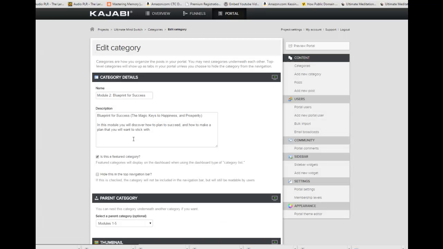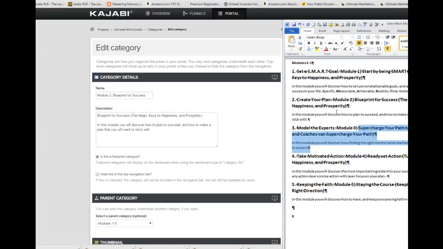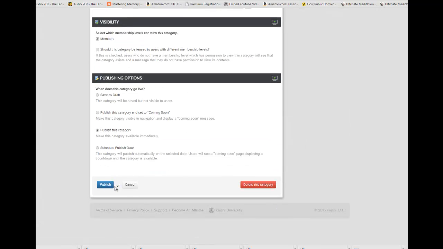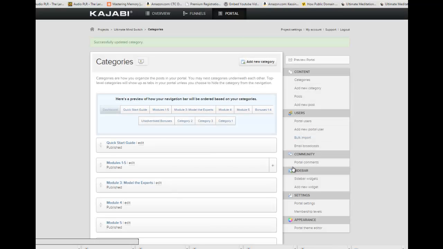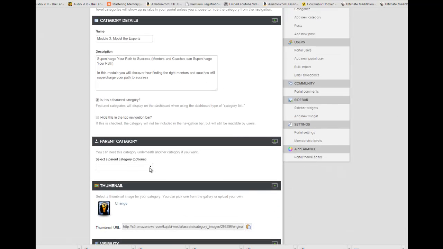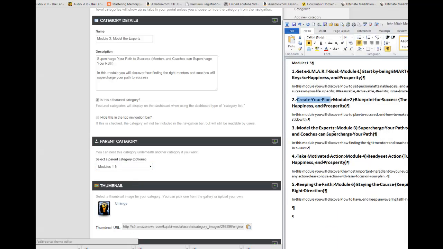So module 2 is actually this: create your plan. Goes here. Now module 3 is going to go under there, and it's going to be model the experts. Good. Okay, so that's correct.